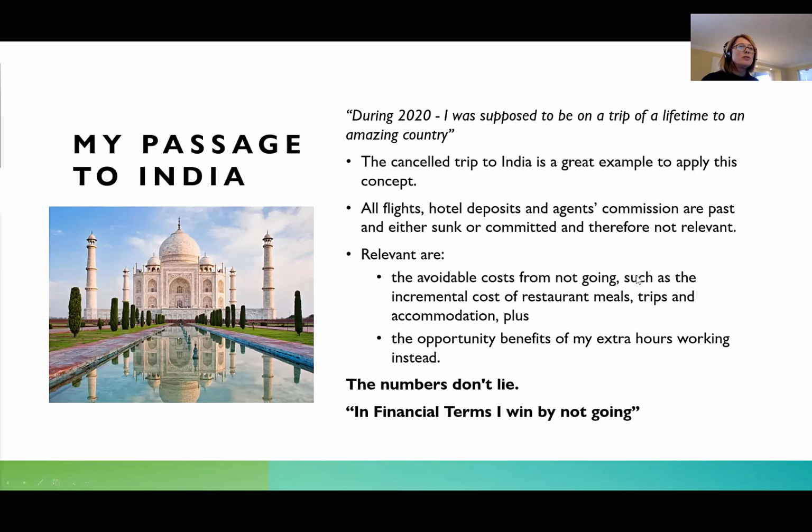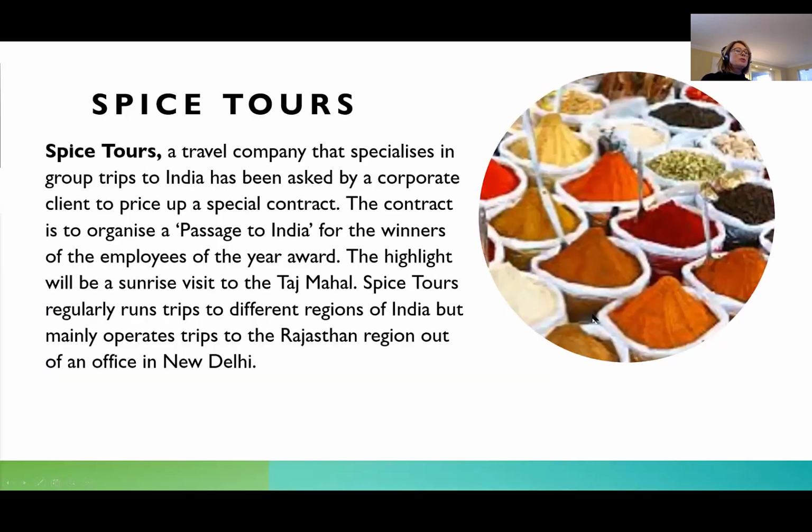Right, so what I want to do now is have a look at a question. I've come up with this question called Spice Tours. Now, Spice Tours is a travel company that specializes in, guess what? Trips to India. And it's been asked by a corporate client to price up a special contract. Now, the contract is to organise a passage to India for the winners of the Employees of the Year award. The highlight is going to be a sunrise visit to the Taj Mahal. They regularly run trips all over India, but they mainly operate out of the Rajasthan region, and they have a local office in New Delhi.